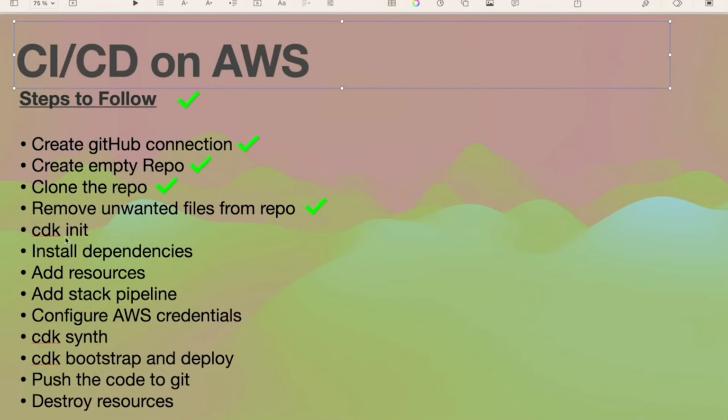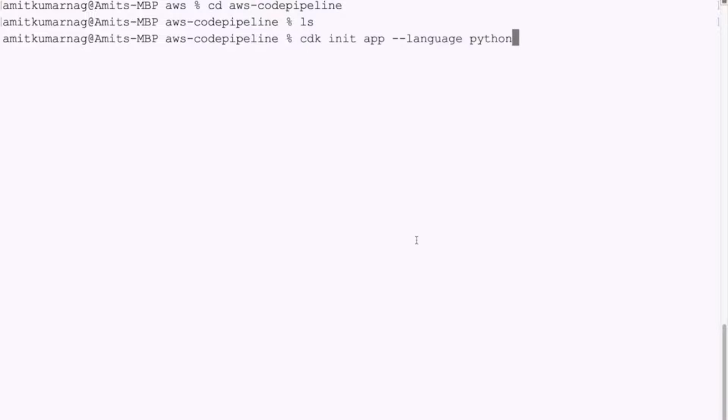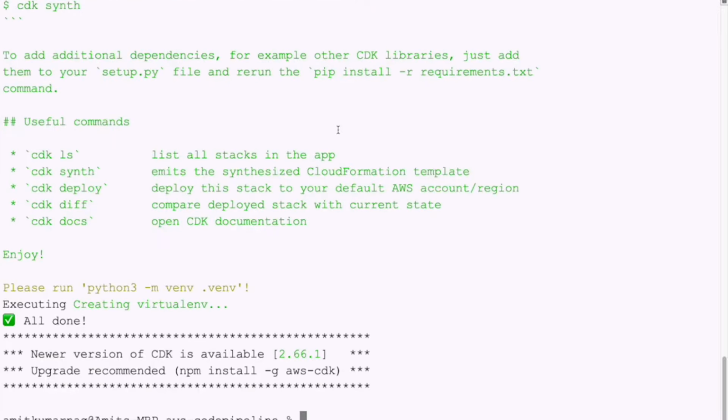The next step is to do CDK init. So we go back to our terminal and do CDK init. To do CDK init, we have this command cdk init. I need one application where the language will be Python. As I said, we will be using Python in this tutorial, and I will press enter. Okay, our application initialization is done. This has created one empty application where we have one kind of SQS queue which is commented out, and this initialization is done in Python.